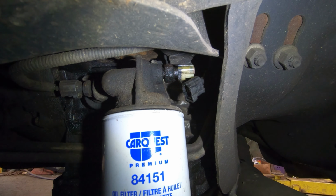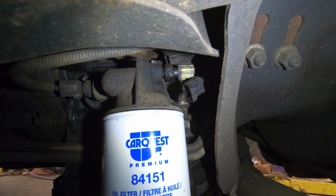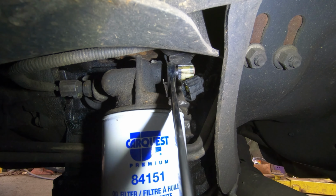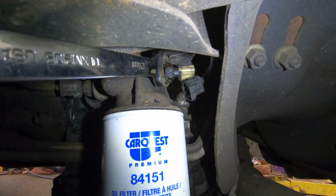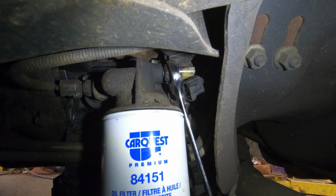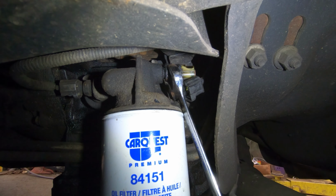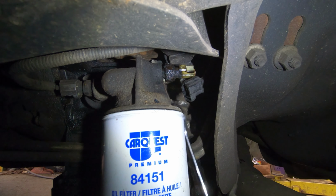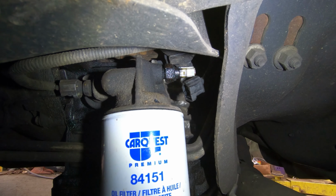So let's pull this out if I can. Using a 21 millimeter wrench that I don't think I can get on to any part of it. Ah, that's not too bad. You know what I think I'm gonna do? I think I'm gonna take the air gun and blow all that debris off of there so I don't have to worry about it getting into there.